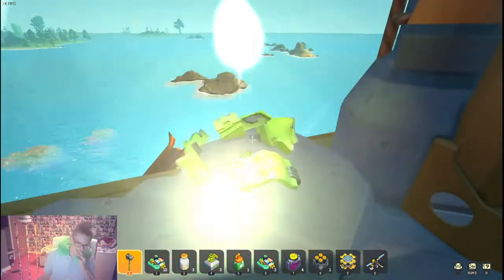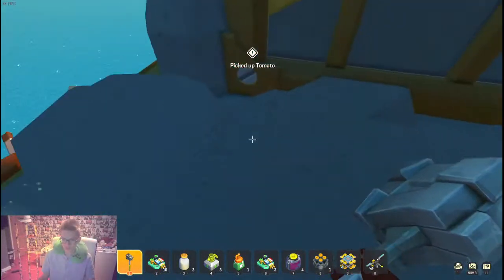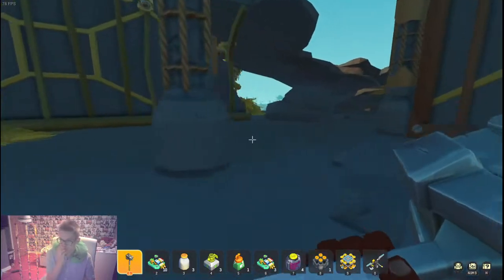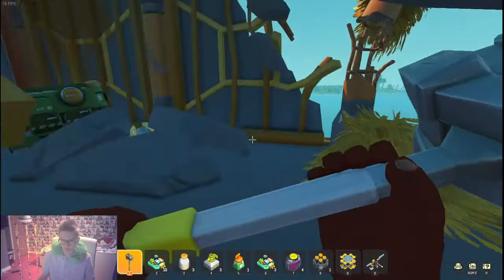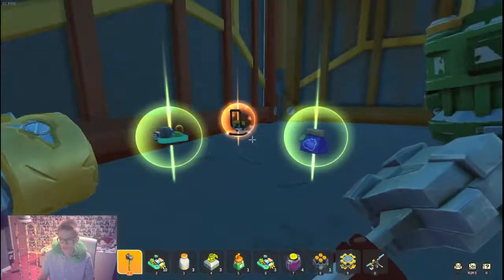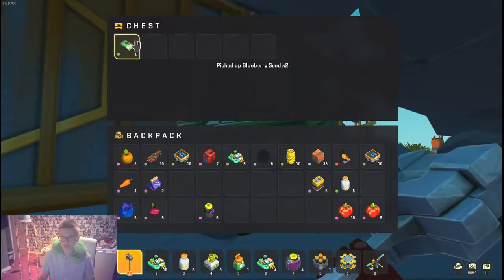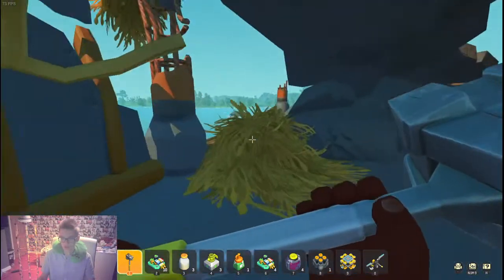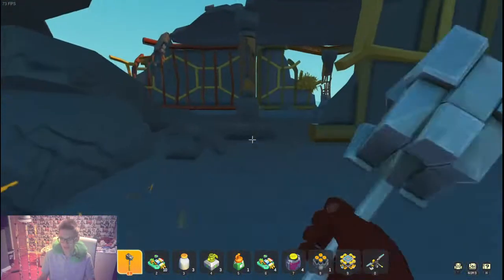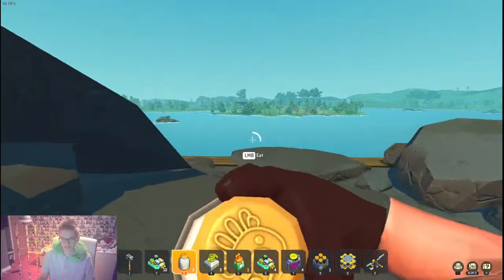Crazy. Right, we've got more blueberries. That's very good. More tomatoes. Also beneficial, but not entirely necessary, considering we've got however many millions of them placed. Oh, a gold chest. Ooh. That is probably the worst possible thing. Oh, blueberry seeds. Ladies and gentlemen, my job just got a lot easier. That was worth doing. That is something.